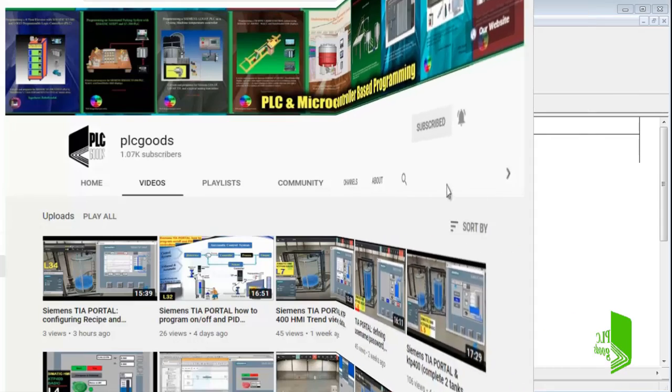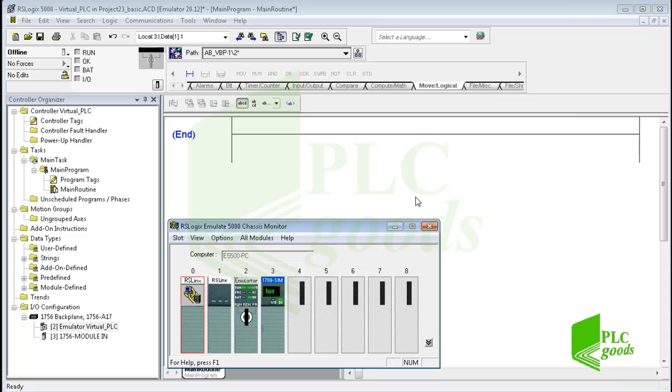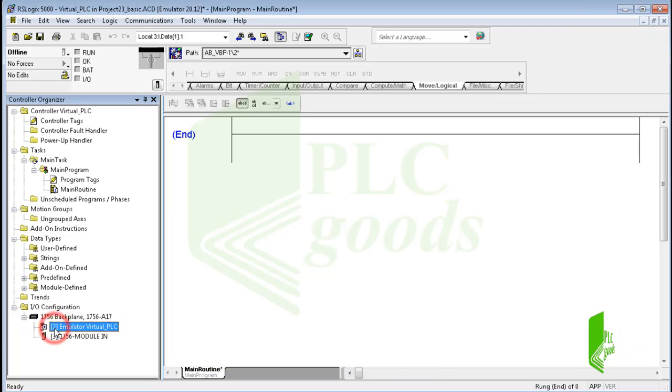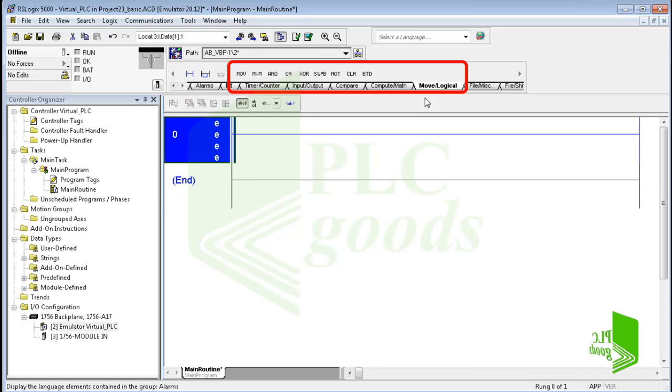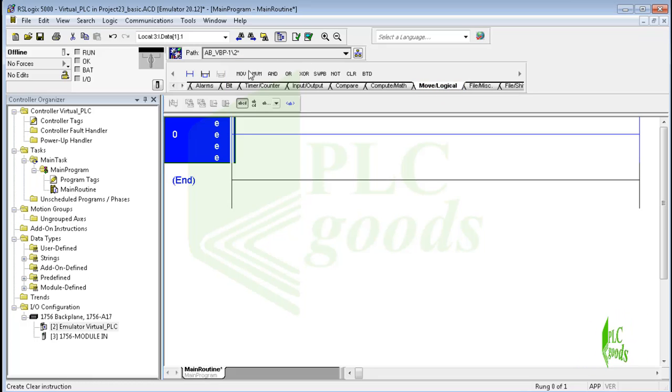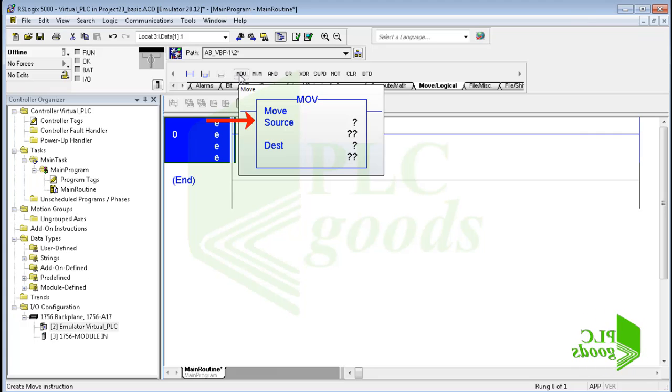Alright, I'm using this virtual PLC station, which can be created by RSLogix Emulate 5000 software. Also, I've configured that inside the programming software, RSLogix 5000. Now, I want to explain move and logical instructions. The first instruction is move. This instruction copies the source value to the destination address. Note that the source value remains unchanged. That's simple. Try to test it.